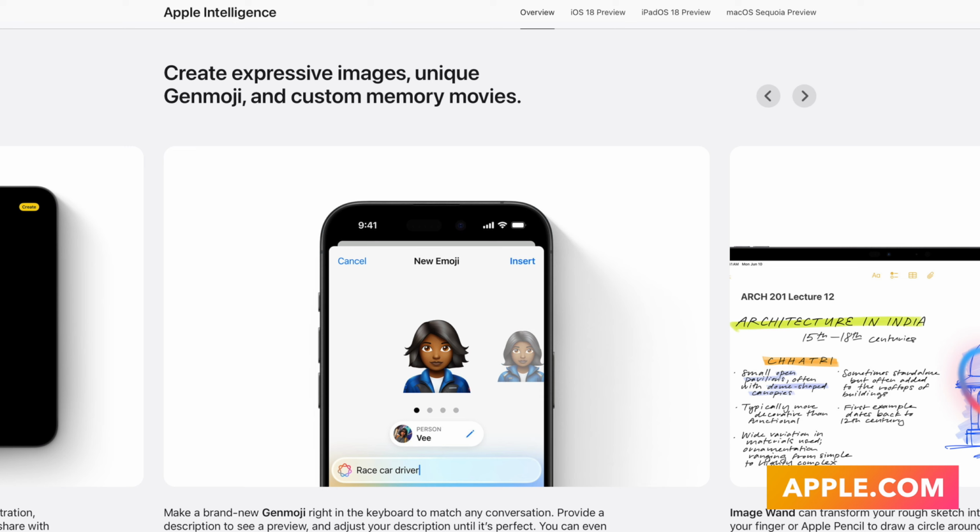And they also have a new feature called Genmoji. With Genmoji, as the name implies, you can generate your own emojis. You can do this by typing out a prompt of what you would like to see in an emoji, and the system will automatically generate it. And it doesn't even have to exist in the world. It just will create it for you. So it's probably going to be a fun tool to mess around with.